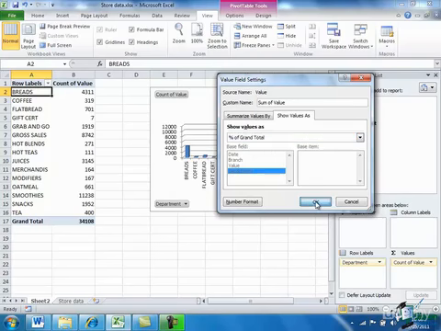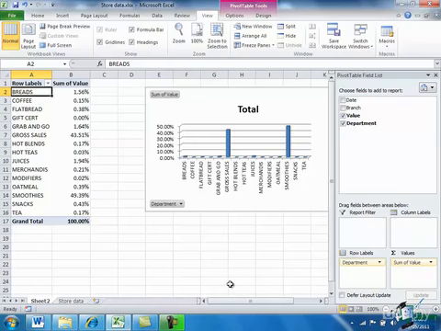Click on OK. And basically for each of the departments we can see the percentage that its sales represent out of the grand total. So smooth is nearly 50%, gross sales just over 40%, and all of the others are actually very small.